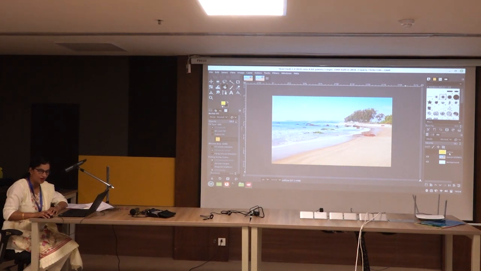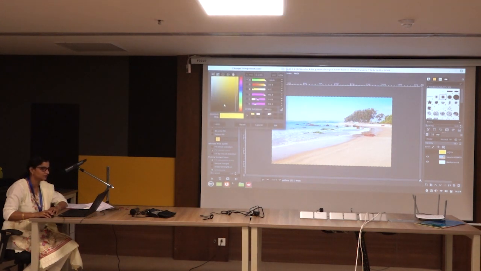Okay. Now to fill yellow color, I click the color in the color switch and select the color. Now if I want a black color, I will click black and I click OK button.